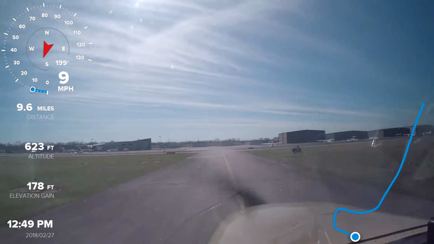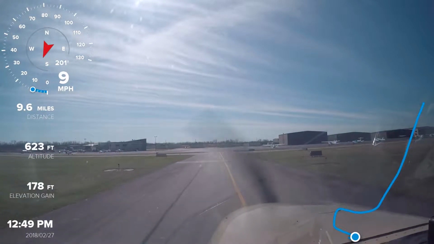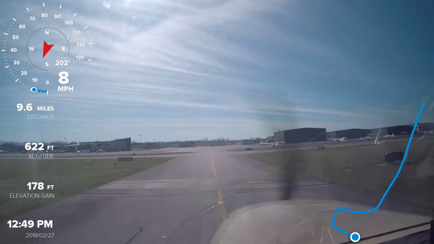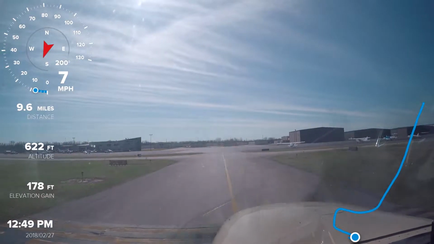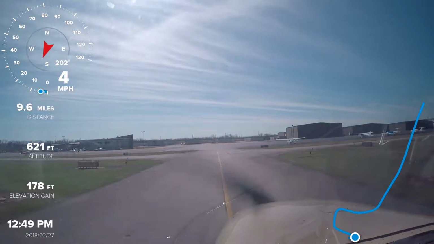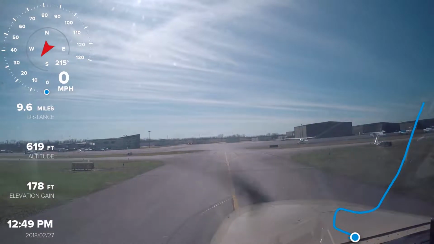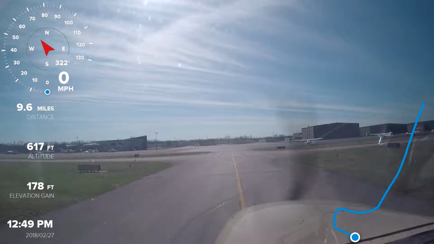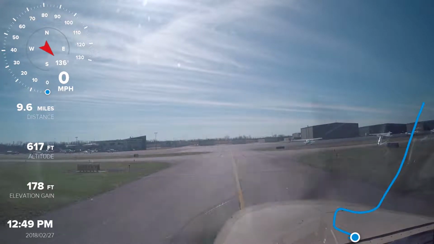Butler County, Cessna 6252 Delta, clear of the active, Butler County. Again, at a control tower airport, once you cross this line, you would be tuning to the ground frequency. As long as you're on that side of it, you're on the active runway. After we cross this line? After you cross the line is when you contact ground control. Okay. And again, at this point in time on the checklist, you stop here, you go through the post-flight checklist.